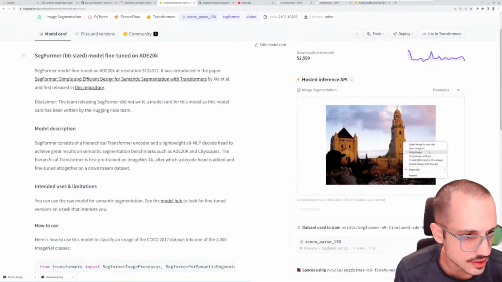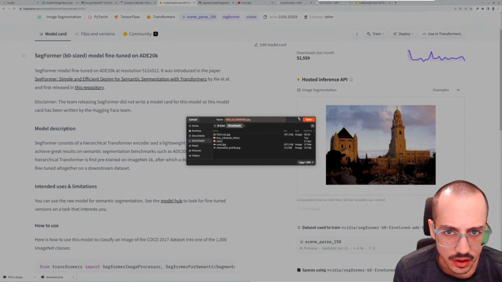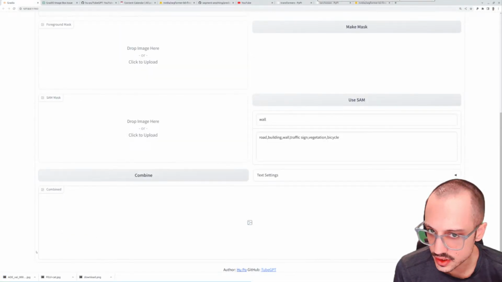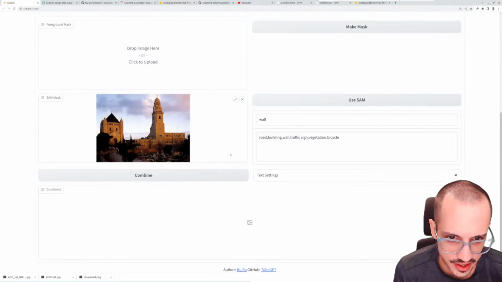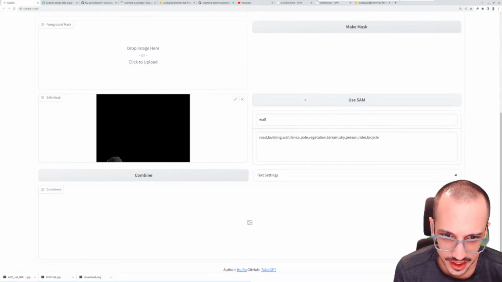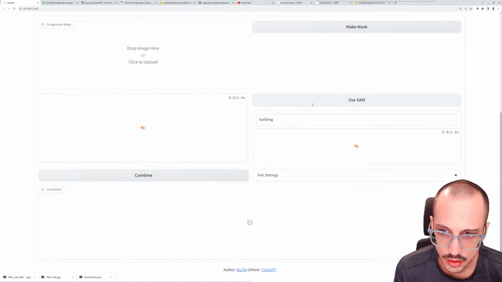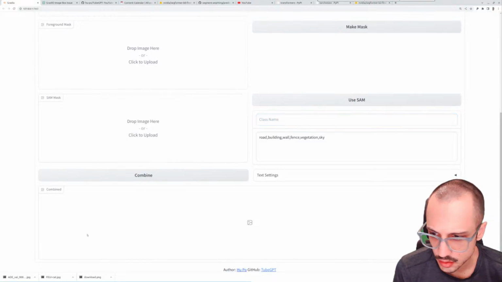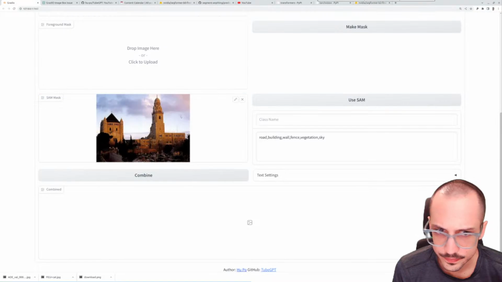Let's actually download this image. I want to see if it actually even is working correctly at all. So let's put this image here. So this is literally from the data set. So ideally we should be able to segment out exactly what we want. Let's do building. What about sky?